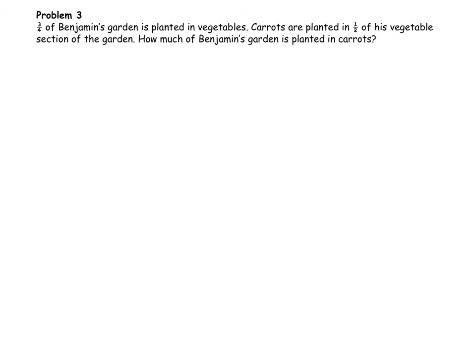Problem number 3. 3/4 of Benjamin's garden is planted in vegetables. Carrots are planted in 1/2 of his vegetable section of the garden. How much of Benjamin's garden is planted in carrots? So we're going to focus on the question. How much of his garden is planted in carrots? All right, so what do I know? 3/4 are vegetables.